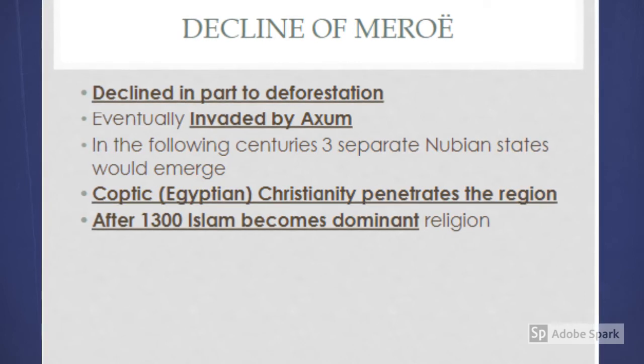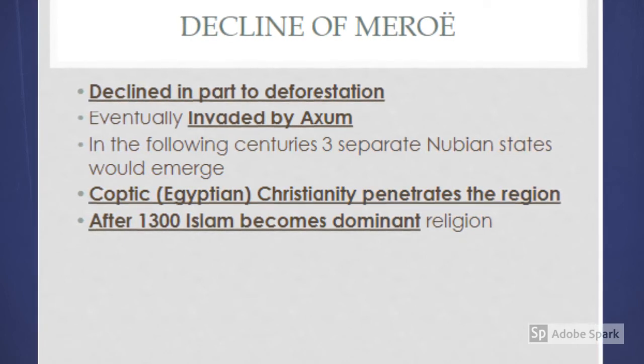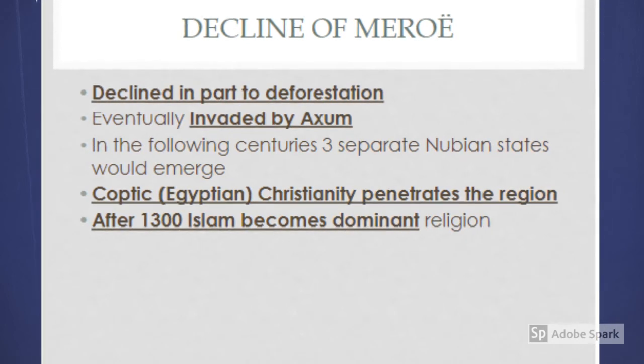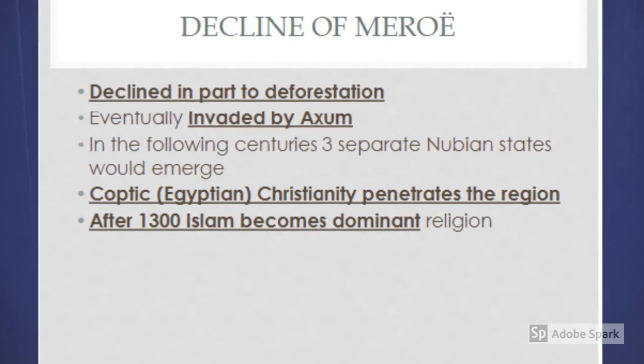Meroe was also experiencing conflicts with their neighbors, Axum, the next civilization we will talk about. When Axum officially conquered Meroe in the 4th century CE, there really wasn't much left of it to conquer. The city and the surrounding areas were mostly abandoned because it couldn't support crops anymore.